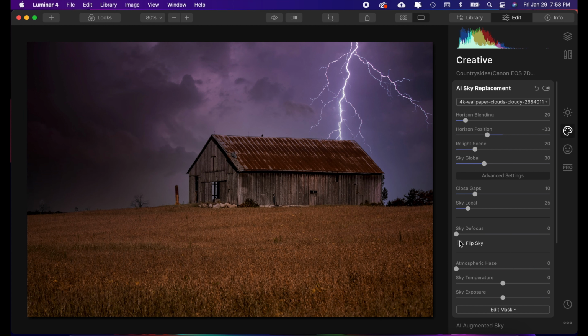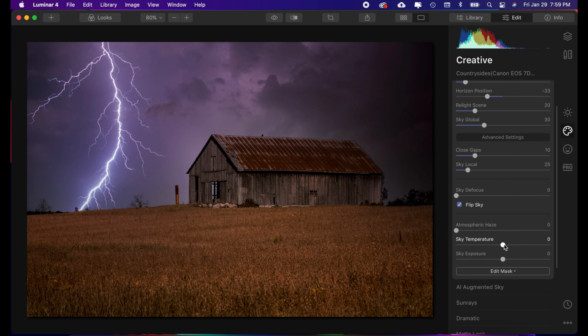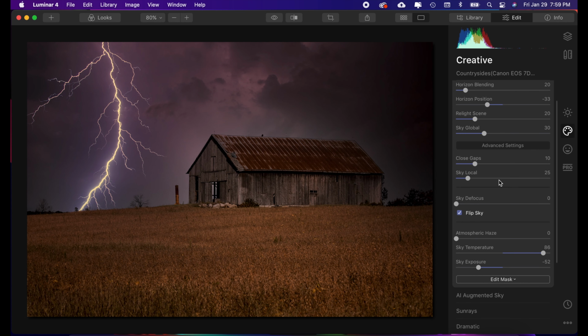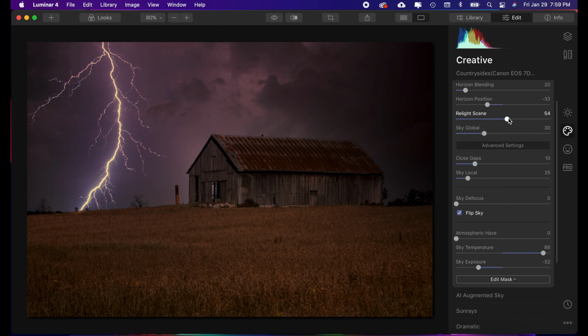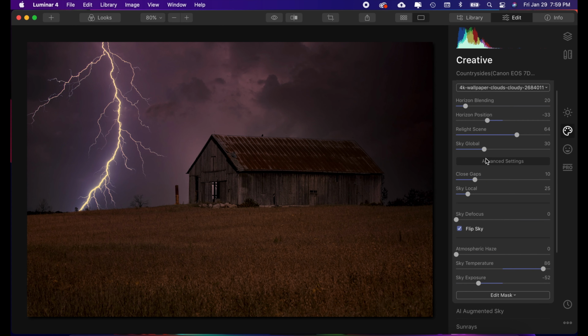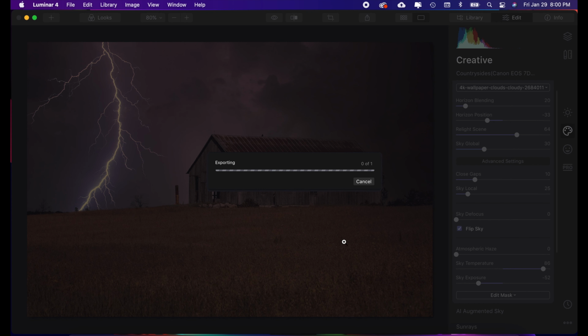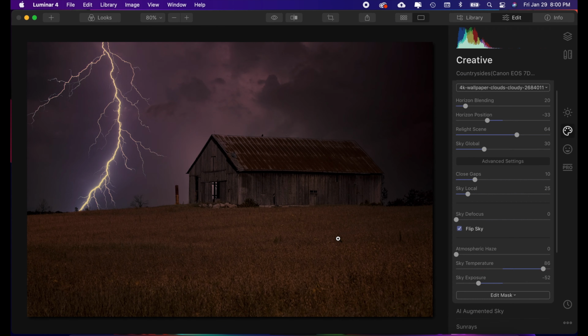Okay, next we'll do the same adjustments. First we'll warm up the temperature to better match the foreground. And then darken the sky by taking down the sky exposure slider. One thing I really like about Luminar is that you can relight the scene right from within the sky replacement tab. In Photoshop, you would have to do that from the foreground layer after the fact.